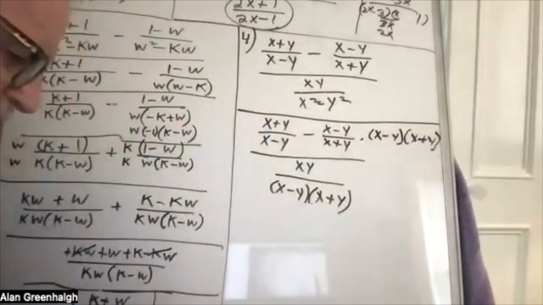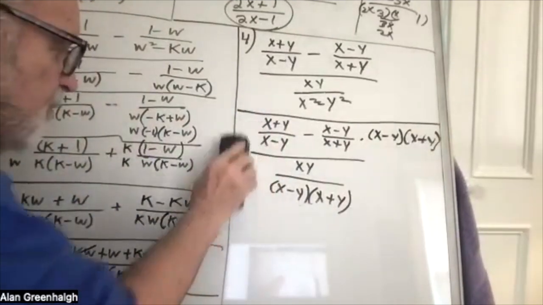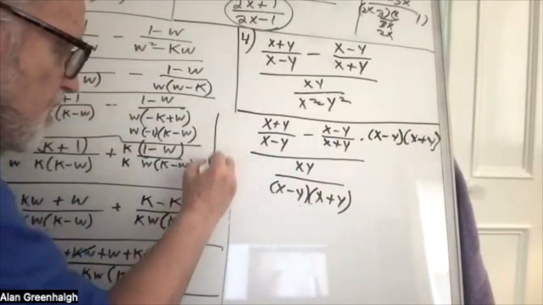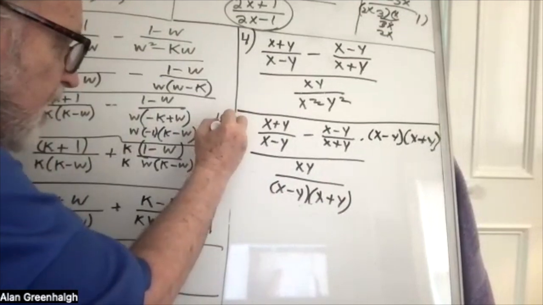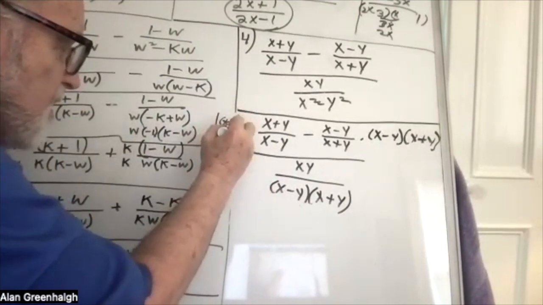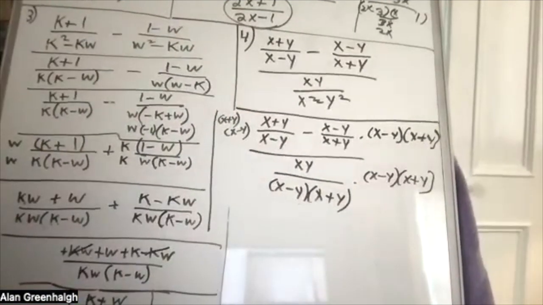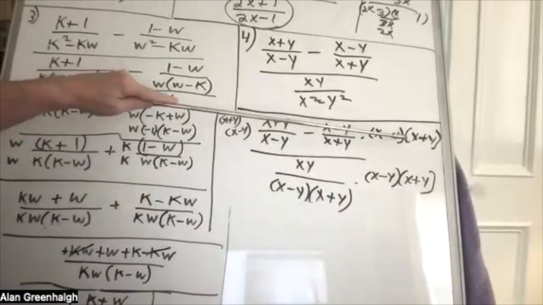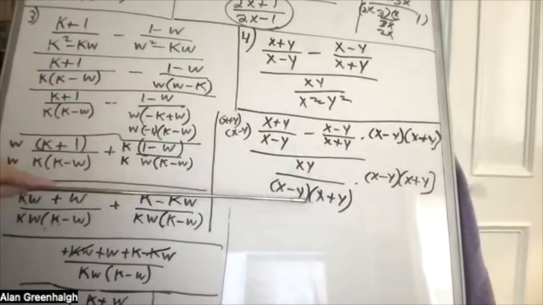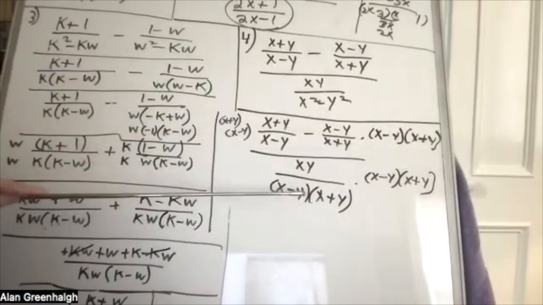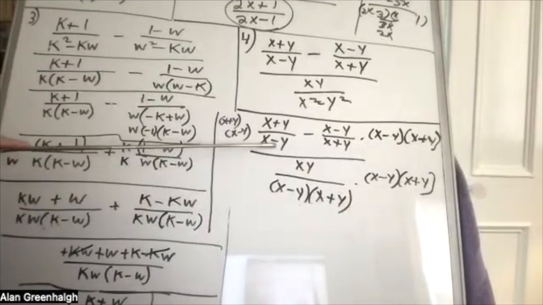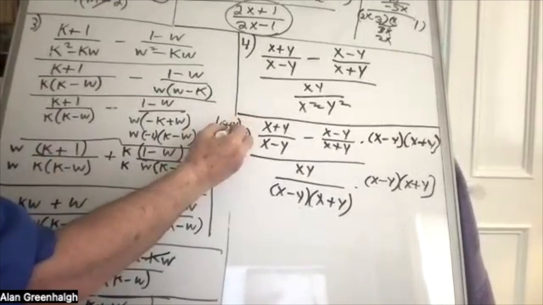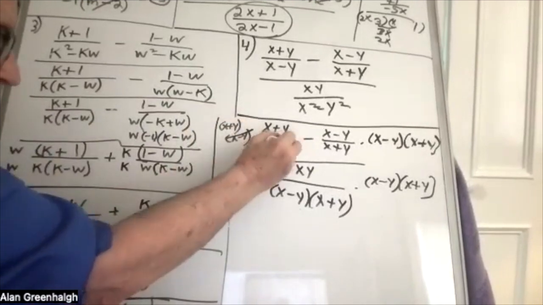So we're going to multiply this by X minus Y, X plus Y, this by, well, I didn't allow enough room, but I'm going to try to move that over. X plus Y, X minus Y. That's the next step. Every single fraction gets multiplied by the least common multiple. Because we want to get rid of all these denominators. That's what we're trying to do. So you start at the top left. This cancels out with that. Good.